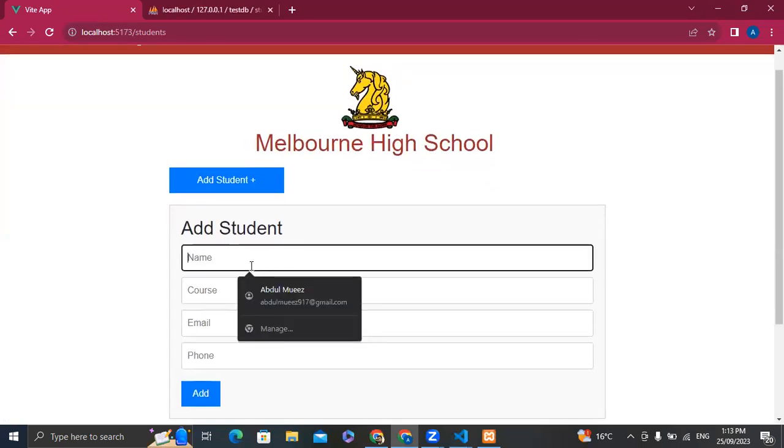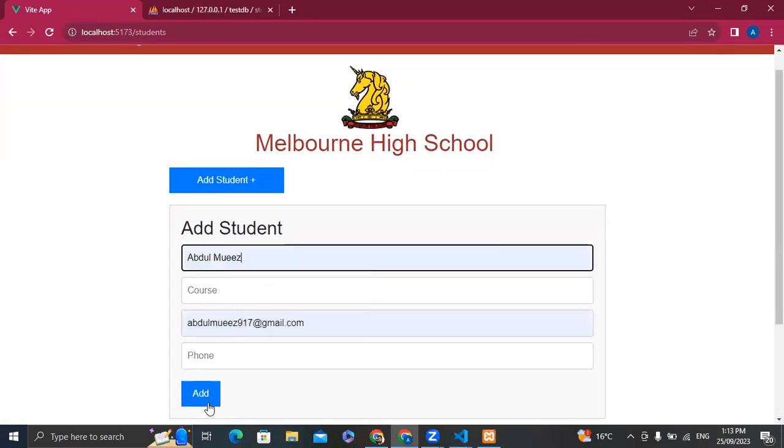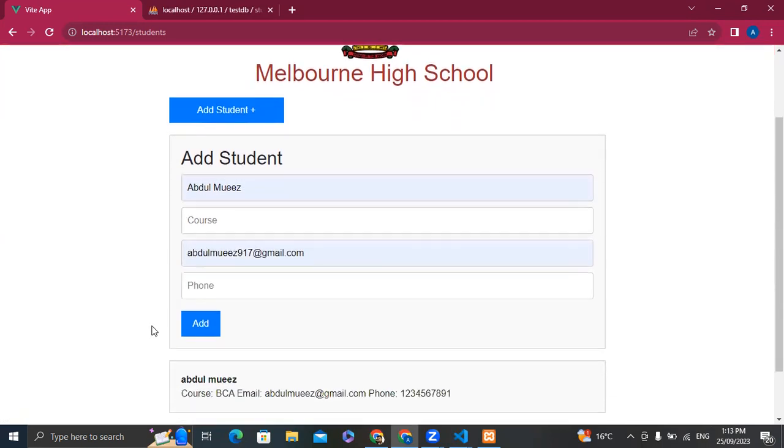Okay, let's add some names. There are some validation checks being applied here. These validations or checks are in the front end and on the back end, Laravel PHP, and responses will be sent if our required information is not added correctly or is empty.